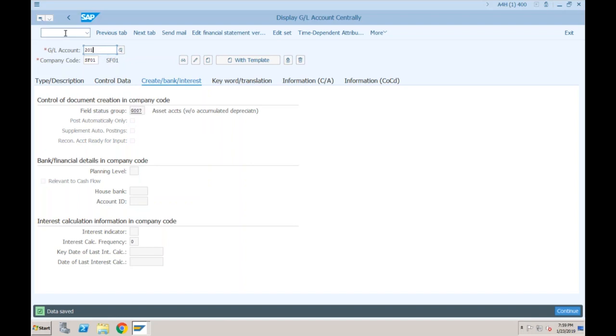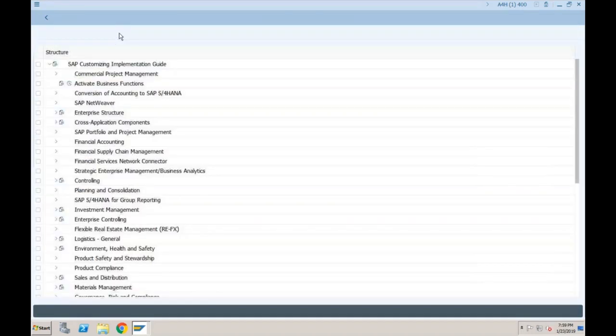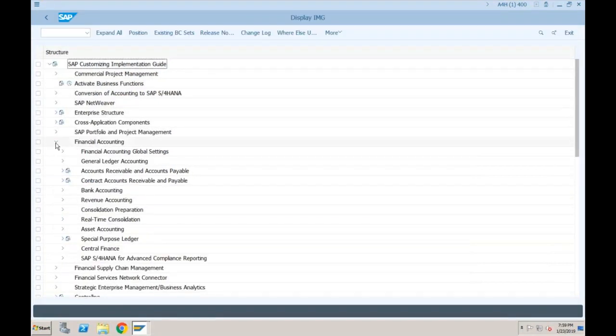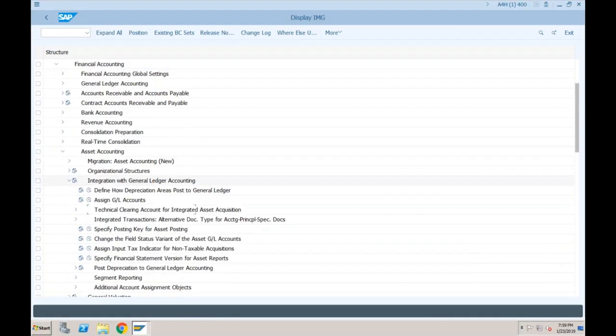For that, you have to go to SPRO, IMG, within Asset Accounting, Integration with General Ledger Accounting, and there is a new folder here. This folder you will not find in SAP ECC: Technical Clearing Account for Integrated Asset Acquisition.